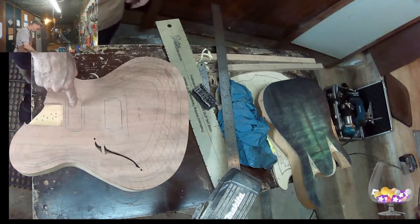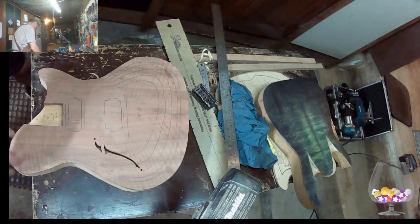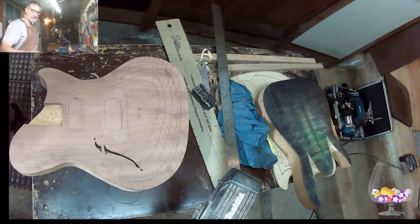So I've got to drill some holes in here first. I'm going to get it down to a certain depth. The depth's going to be 20 mil. I've got my, where is that guy? Is he on the drill press? Take you over to the drill press, let's get those holes done and then we'll route those out. So we'll flick that over.